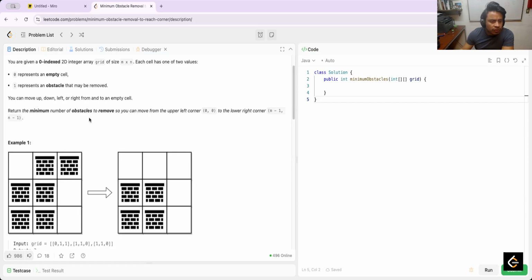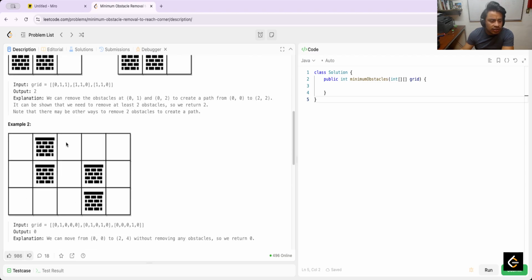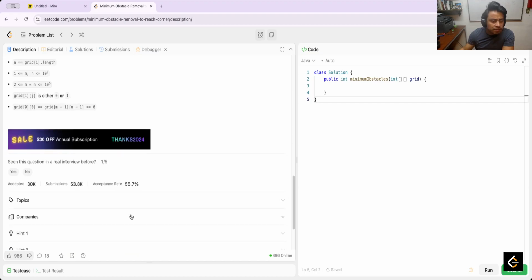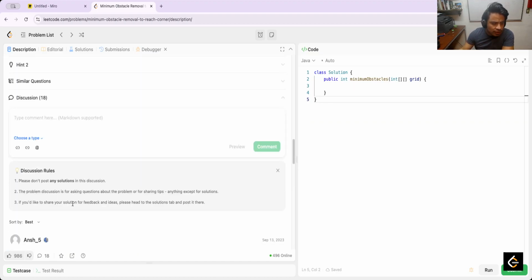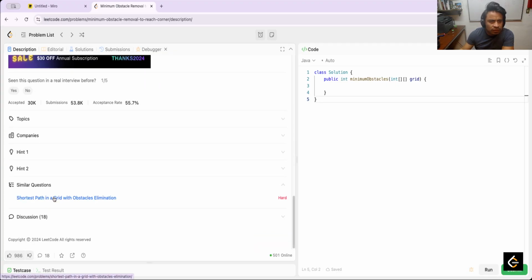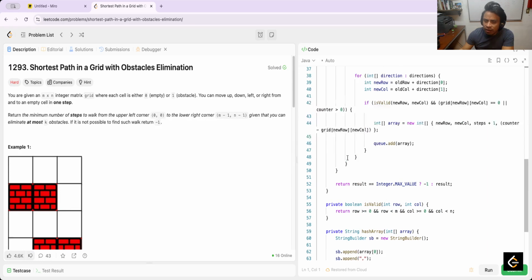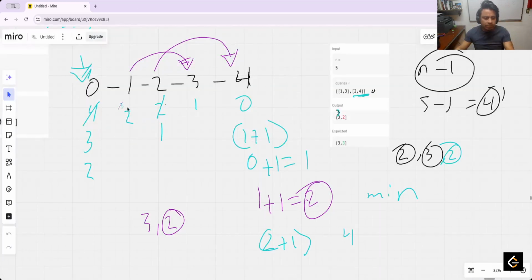Return the minimum number of obstacles to remove. In this case it is not necessary because we reach this. This is very similar to another problem that I did before, but in this case it is at most k elements.